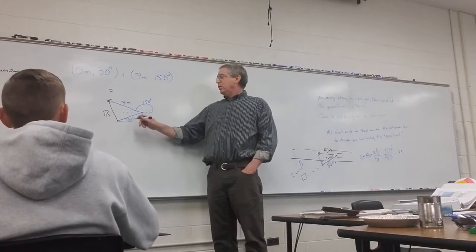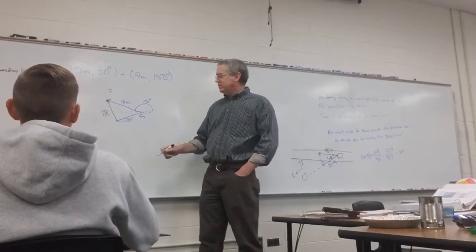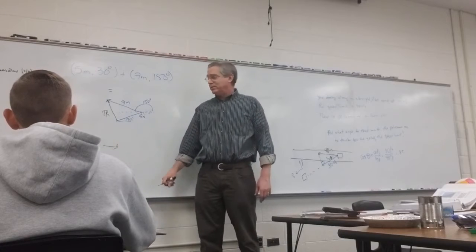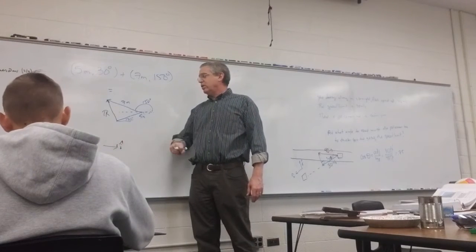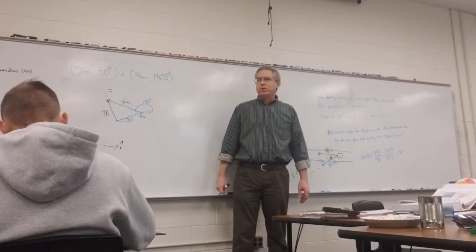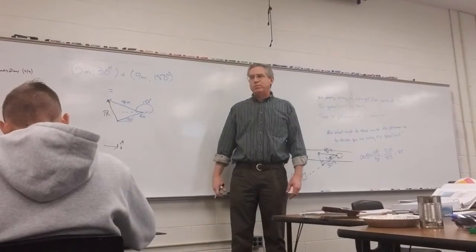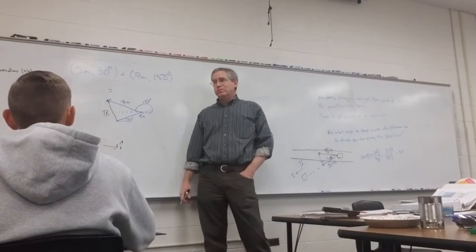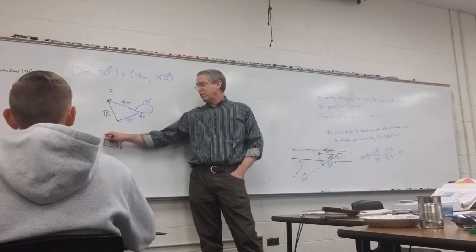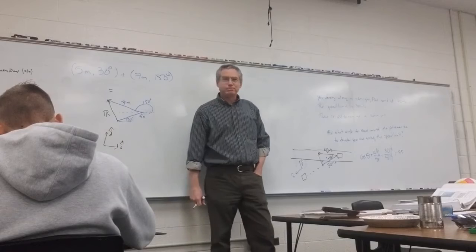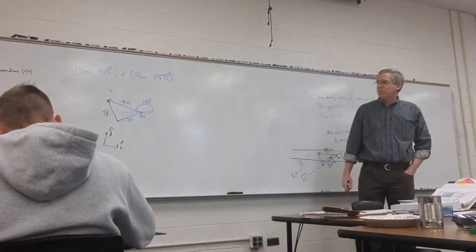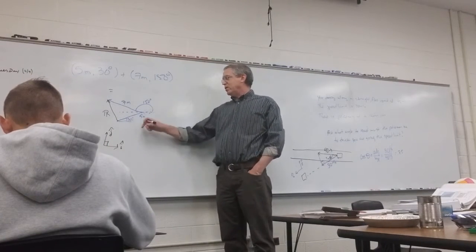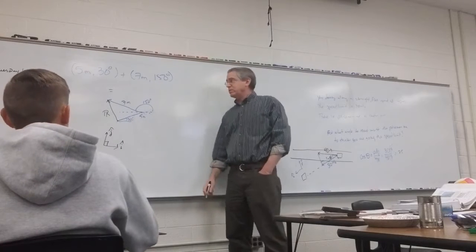Have fun with it. What we're going to do is establish a coordinate system. Since my angles are based upon horizontal, it makes sense that one of my coordinate axes is horizontal, and I will just, for lack of creativity, call it I hat. The other one is perpendicular, which means since it's a two-dimensional problem, it's either up or down. It really doesn't matter. So again, showing incredible lack of imagination, I'm going to go up. Call that J hat. And so I'm now going to break each of these vectors up into my I and J components.